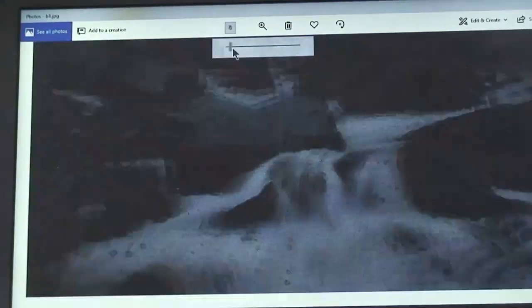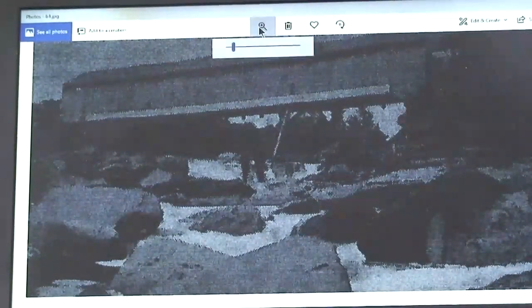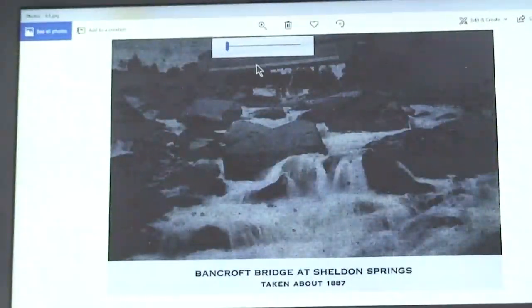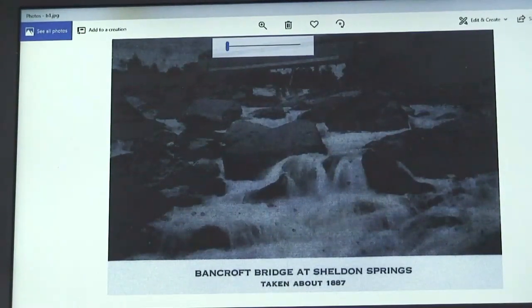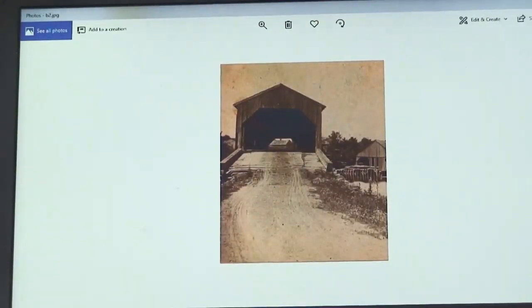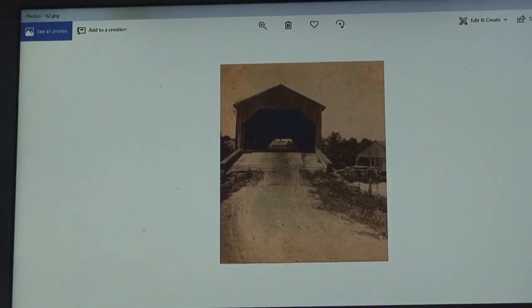This is a 1887 picture of that particular bridge. It's quite a structure. I think you're talking around 250 feet. All the timbers, all the siding and all the other materials were produced at the Bancroft Mill, and so therefore it became known as the Bancroft Covered Bridge. Bridges at that time were covered because people clearly understood that bridges left to the elements would in fact have the roadbed rot out much quicker than bridges that were covered.